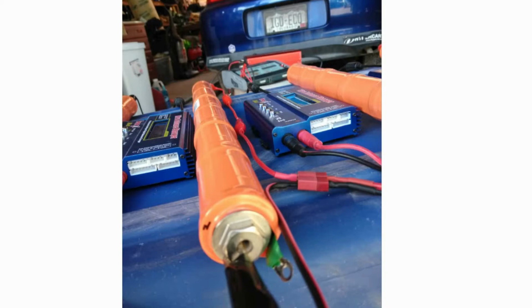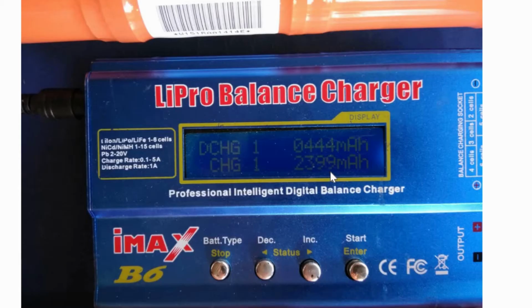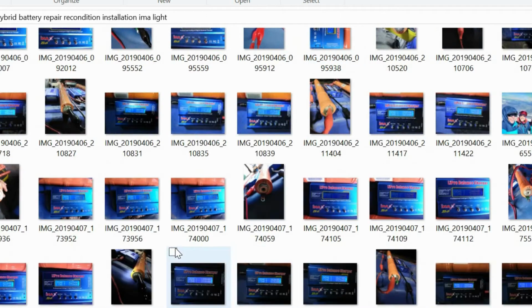So here's a good picture of the LiPo balance charger I was using. Like I said, it does lots of different chemistries. It does a discharge and a recharge cycle, and that's what I want. And it kept track. I'd take pictures of every charge cycle, see what it would take, how many milliamp hours it put in there, and how many it charged it up to. So that was basically what I did over and over again with each of the 20 cells.